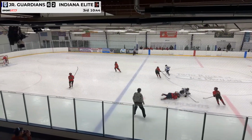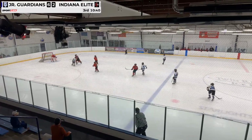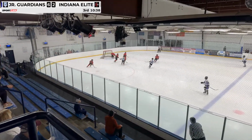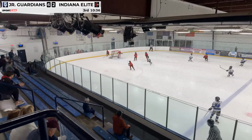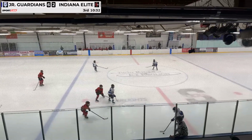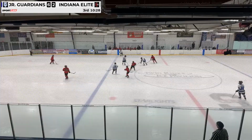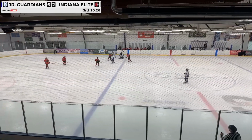Face off one, Barr comes around, he goes to the outside, he cuts to the inside, he gets around, he's got it loose to the skates, trying to get control of it, he gets it. Indiana now picks it up, skates around behind the net. They then throw it up to their winger, he can't control it, goes back to Cronlin. Cronlin now goes cross ice to his D partner. Peggy now steps around one guy. He's taken down by Indiana.